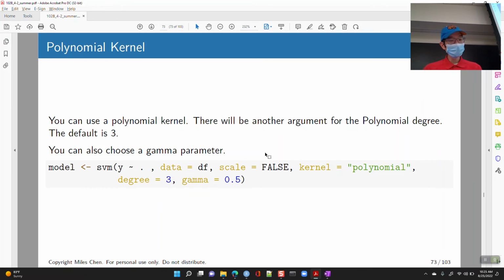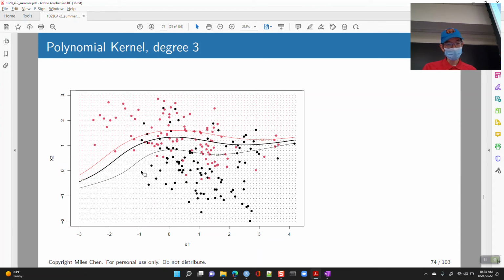What if we did a polynomial kernel? Now we'll have a non-linear boundary. But again, it's transforming the data into some higher dimension and drawing a linear hyperplane, and we're getting basically the shadow of that. Over here we have a couple of parameters to mess with, and this is the polynomial kernel, and it seems like it does a bad job.